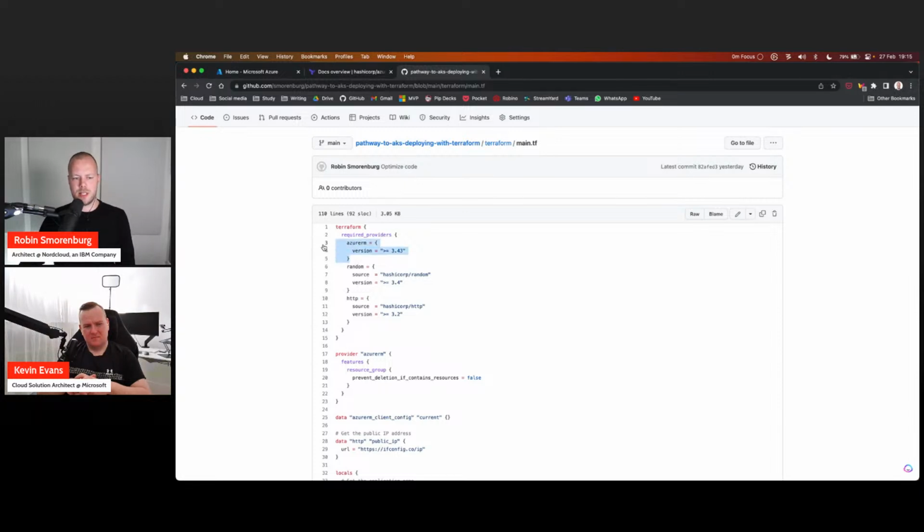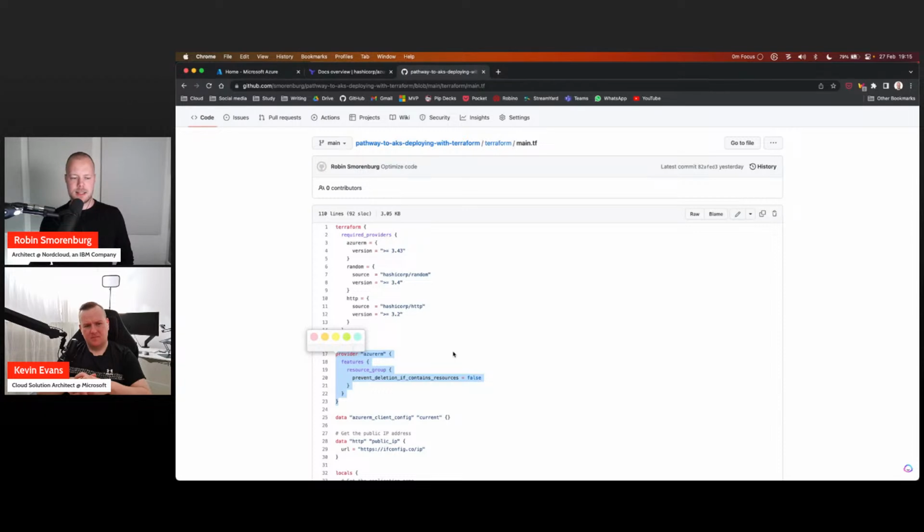So I load in the Azure RM provider. I load in a random provider that you will see later on. And I loaded in a HTTP provider that will go out, query my public IP address, and will add it. So you'll be seeing that as well. Then I enabled a resource group feature for the Azure RM provider, which basically says that it can delete a resource group even if there are still resources in there.